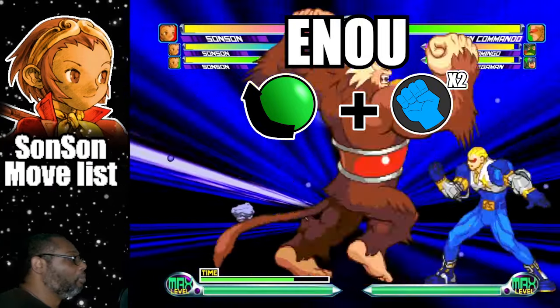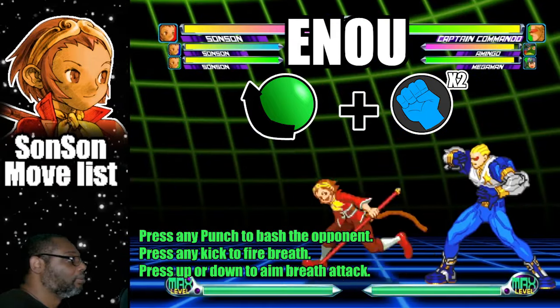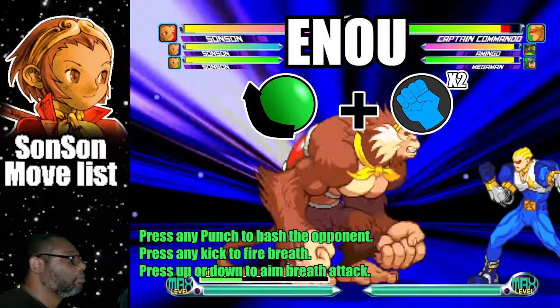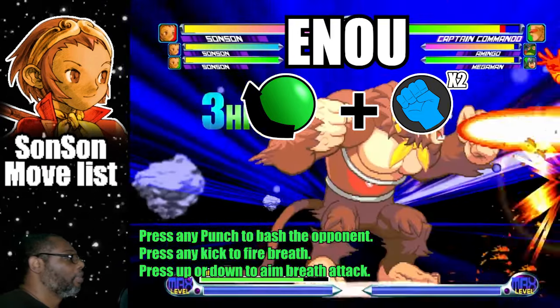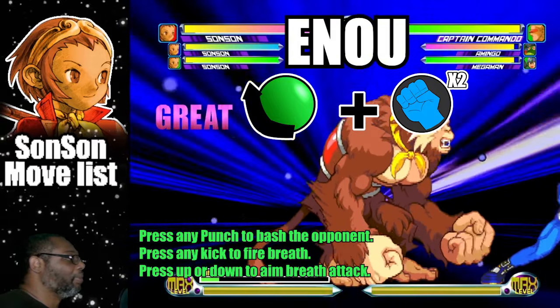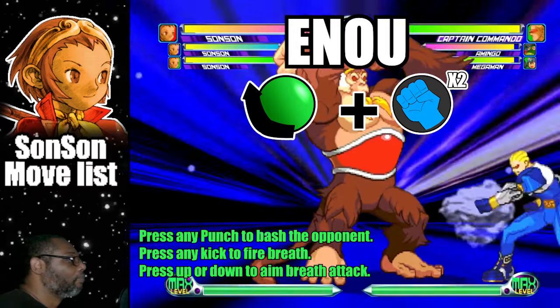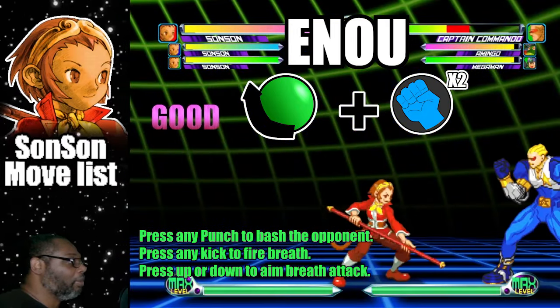While in gorilla form, press light punch or fierce punch to bash the enemy. Press the kick button to blast the opponent with fiery breath. Also, you can control your aim by pressing up or down on the D-pad.